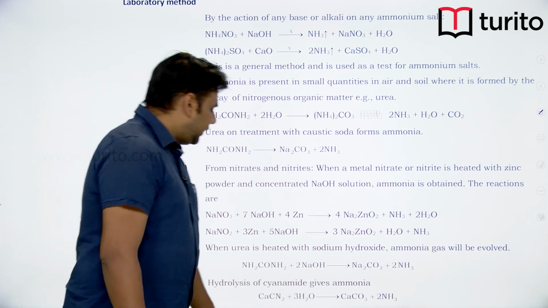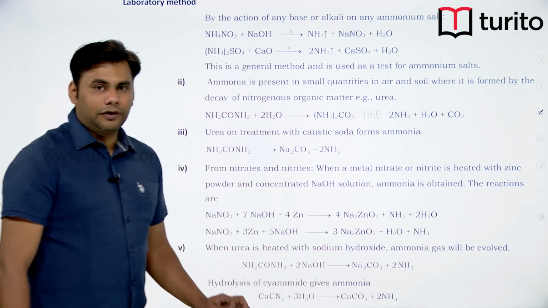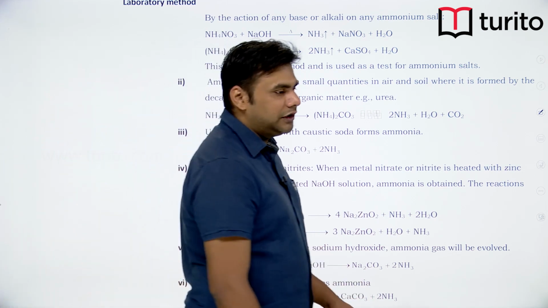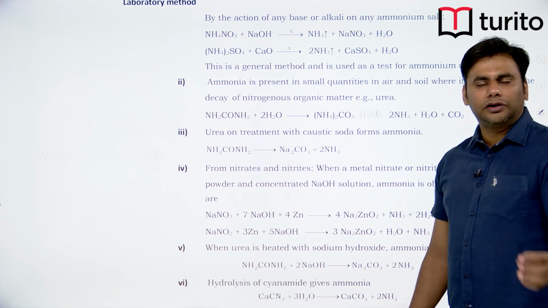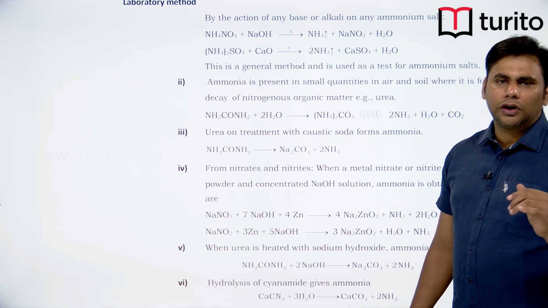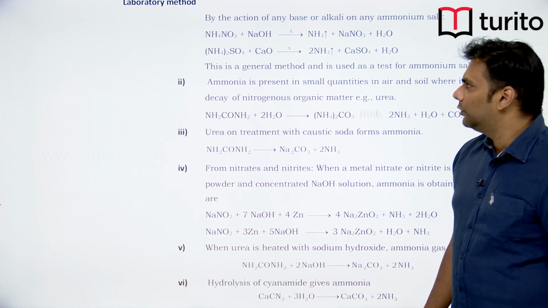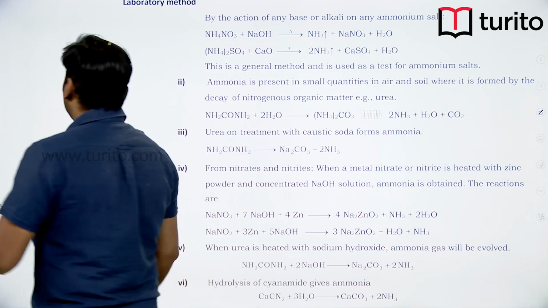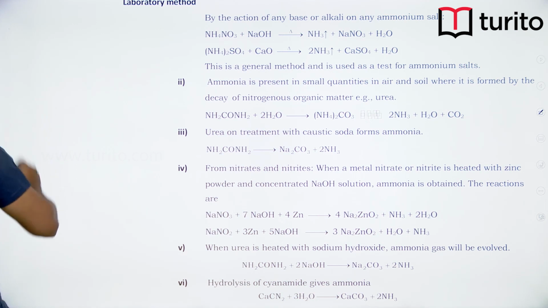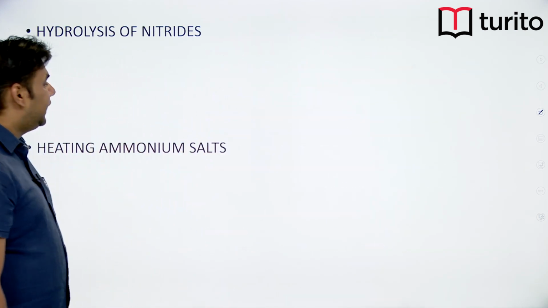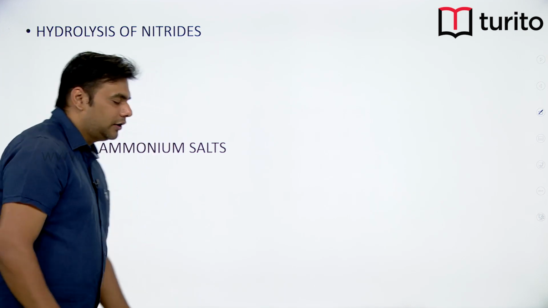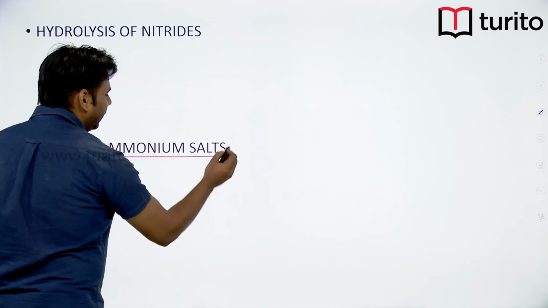Next comes again a very important reaction, that is ammonia. The nitrogen family is very important. Direct questions come from preparation of N2, preparation of ammonia, oxidizing property of HNO3, and phosphorus allotropes. So if you look at ammonia, we can prepare ammonia by heating ammonium salts. Let us come to this point first, then we will see the others.